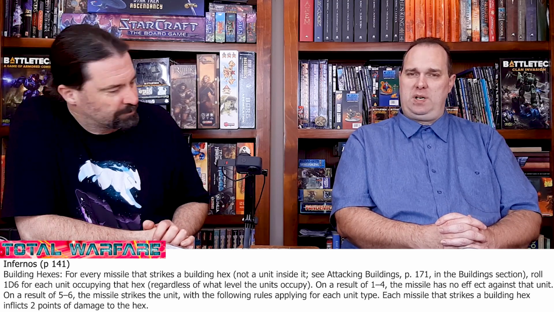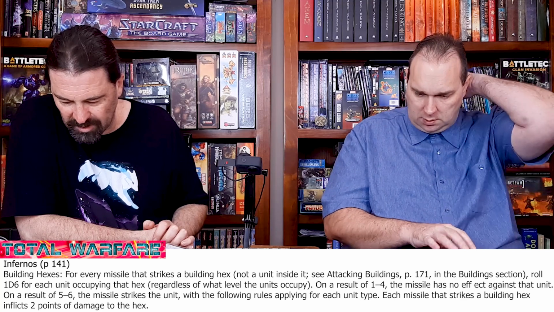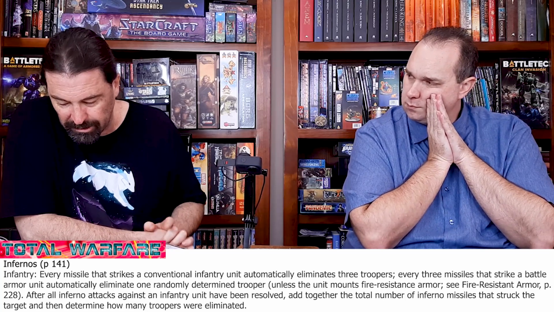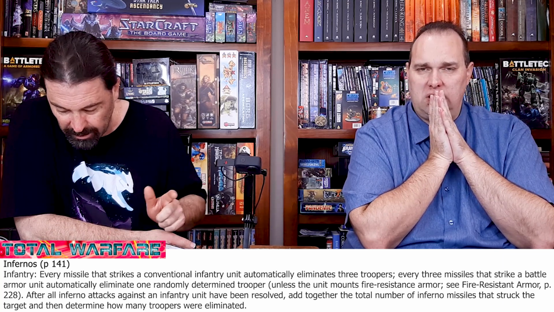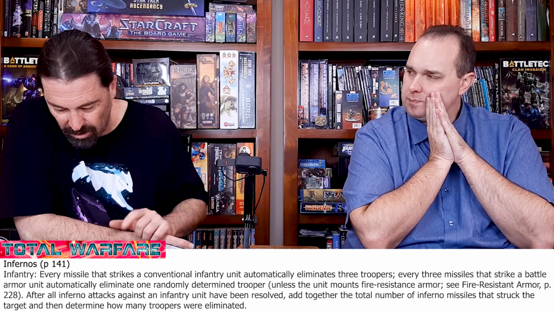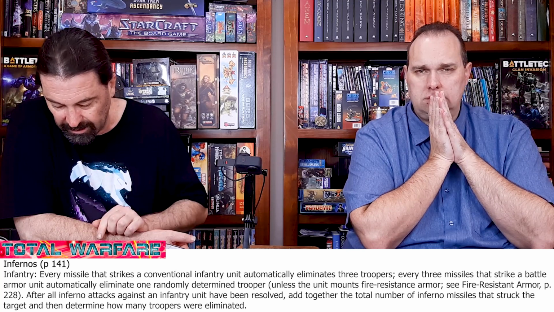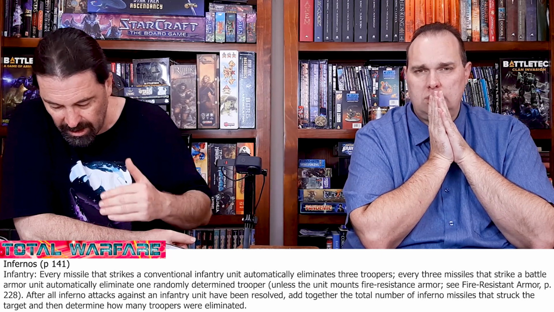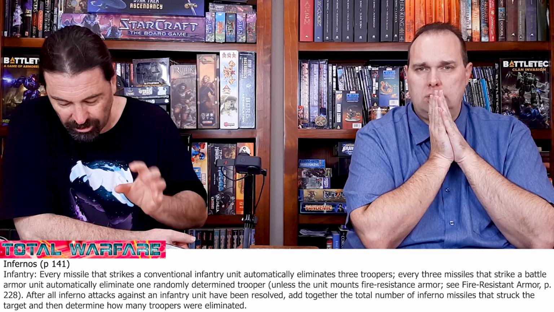Nasty stuff. So, I mean, the Flamer's pretty nasty against infantry, but Inferno missiles, because of the chemicals and everything that's in them. Yeah, so specifically against infantry, every missile that strikes a conventional infantry unit automatically eliminates 3 troopers. Every 3 missiles that strikes a battle armor unit automatically eliminate 1 randomly determined trooper. Nice. Which is nasty. So after all Inferno against infantry have been resolved, add together the total number of Inferno missiles that struck the target, and then determine how many troopers were eliminated. So 2 separate SRM attacks utilizing Inferno ammo result in a total of 5 missiles striking a battle armor unit. Only a single trooper will be eliminated. If those same 5 missiles strike a conventional infantry platoon, 15 troopers would be eliminated.